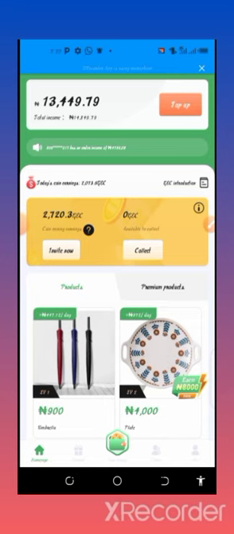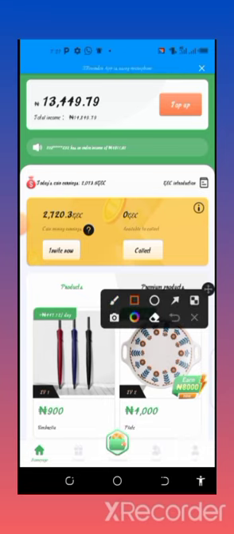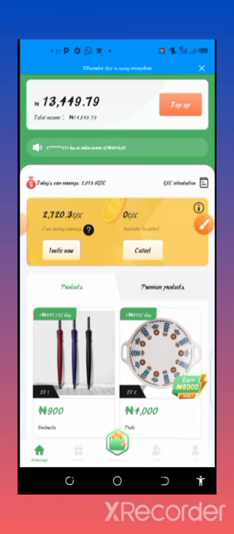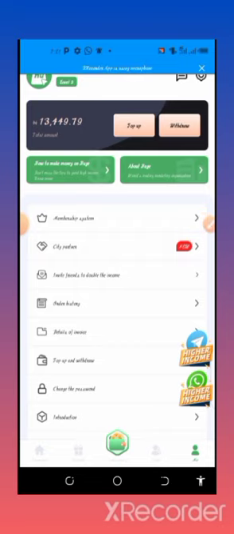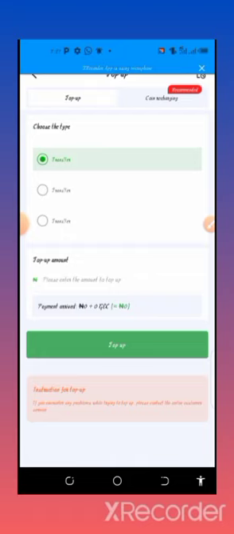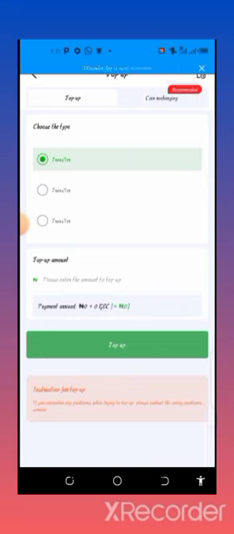So when I click on my home screen again, I'll go to profile at the end of these options that have been provided here. For those that might not be registering from Nigeria, or those that prefer using USDT to recharge, what they need to do is click on this next option here, which is coin recharging, and it's most recommended.